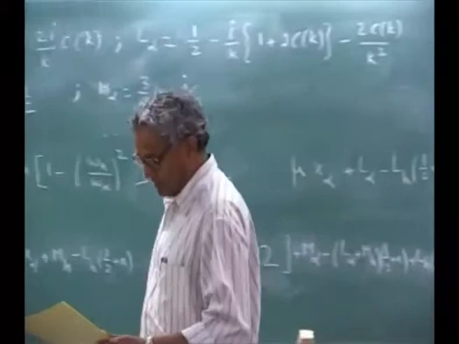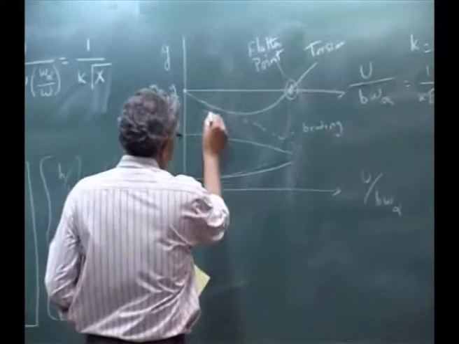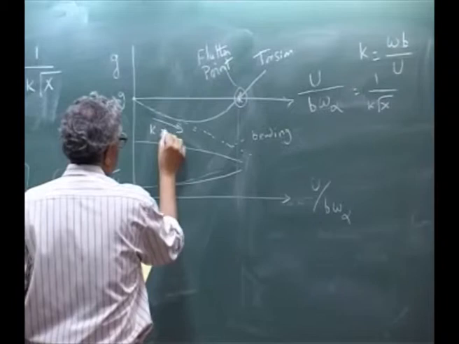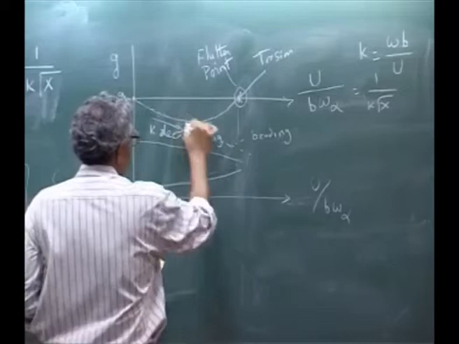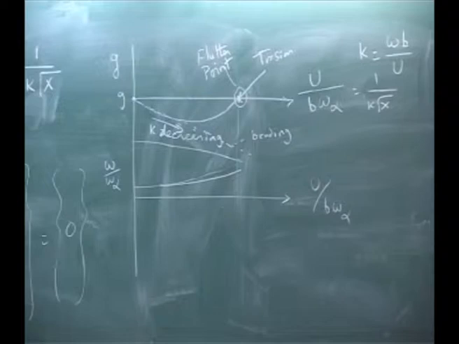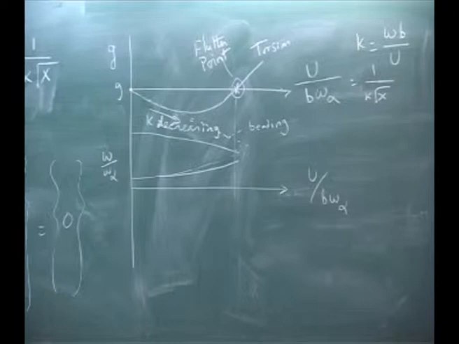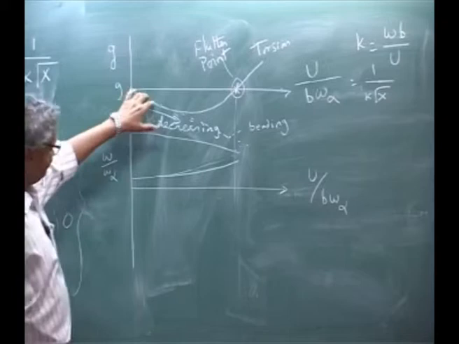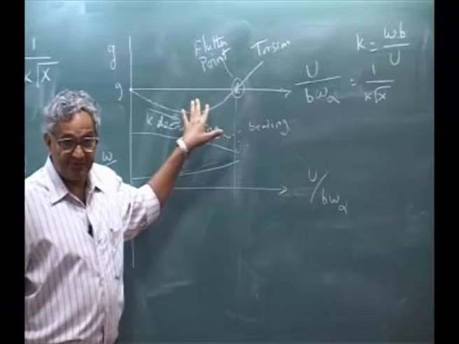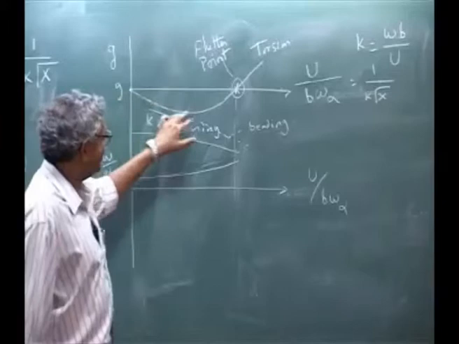Now usually you will find k, reduced frequency, decreasing, okay. Reduced frequency will decrease, k will decrease. Normally what you have to do is you plot this diagram for different values of k. Okay. But generally this is what happens. But sometimes the nature of the curve of g will be a little complicated. Okay. It will not be like such a beautiful thing which I have shown here.